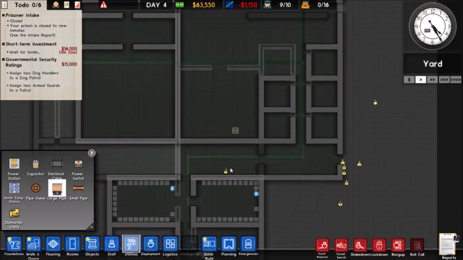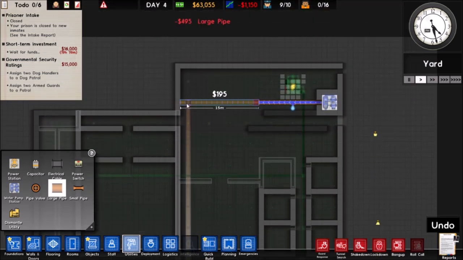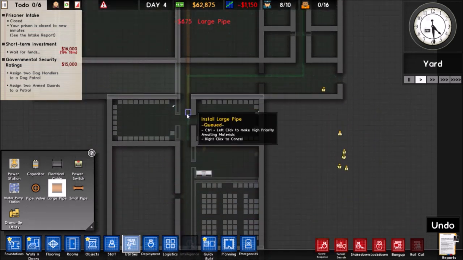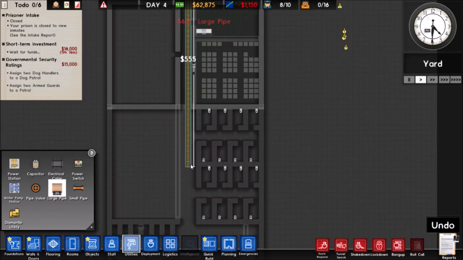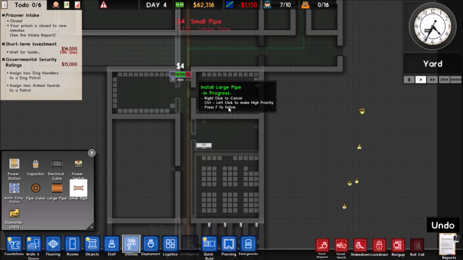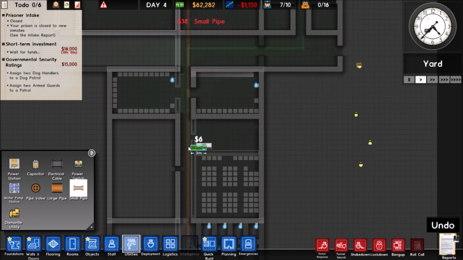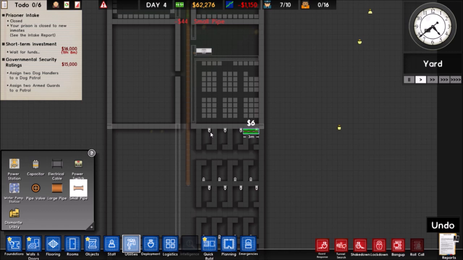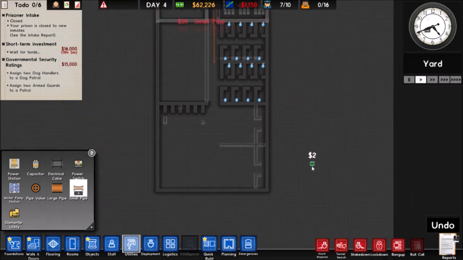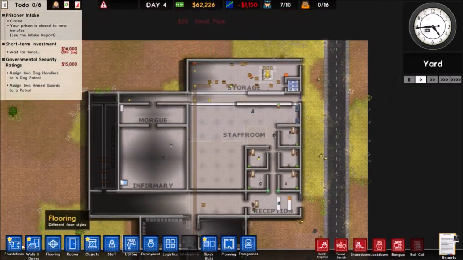So I'm going to bring this down so that our prisoners can start having water and whatnot. So let's do that. Go around. And I'm just going to fill in a couple of these bathrooms. And I think that works.